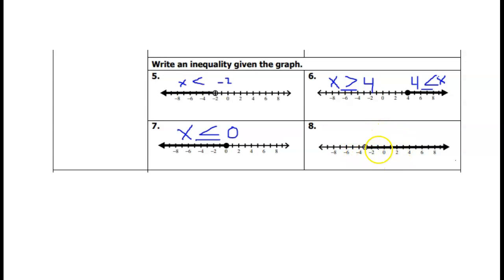The next one, I know that I'm using a greater than sign, because we're doing all the values greater than the starting point. What is this? -3. So x is greater than -3, and it's not "or equal to." Good job, Tia. It's not "or equal to" because it is an open circle. Tia, I see you in the chat. You are on fire.